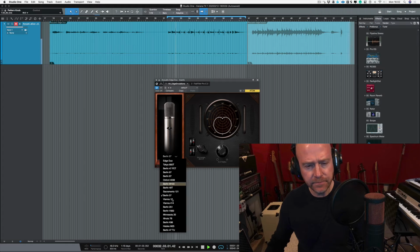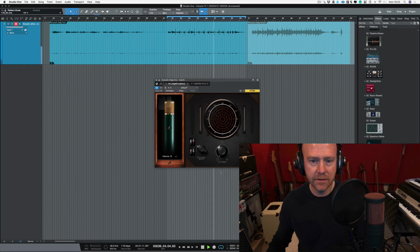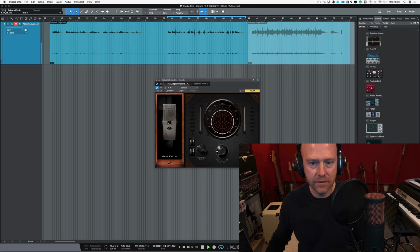Let's choose a different mic. Let's choose a C12. That's got a really nice top end. Try Figure 8. Try 414. Now with the 414, you can change the polar pattern, so let's try that. Sounds great.